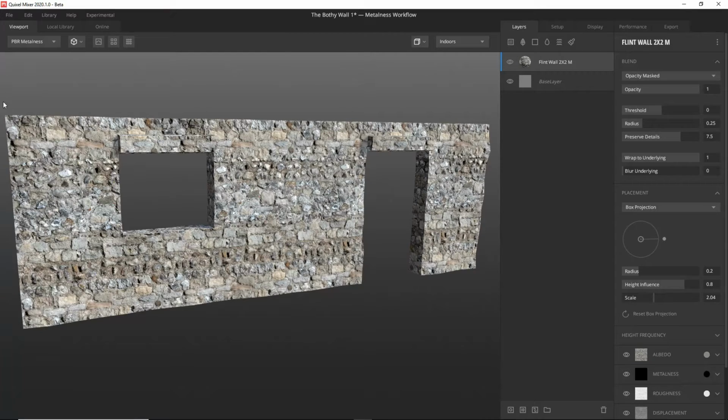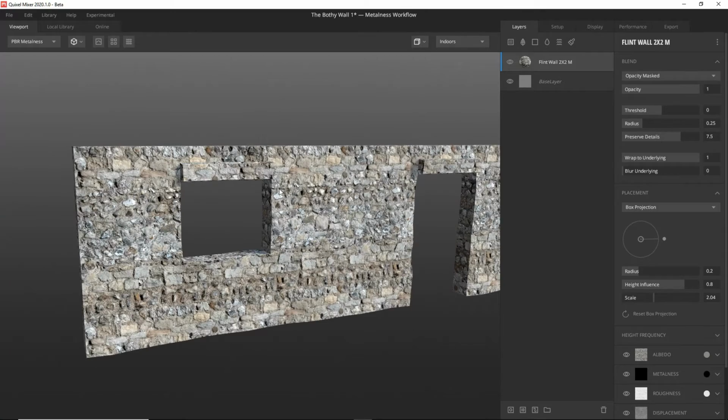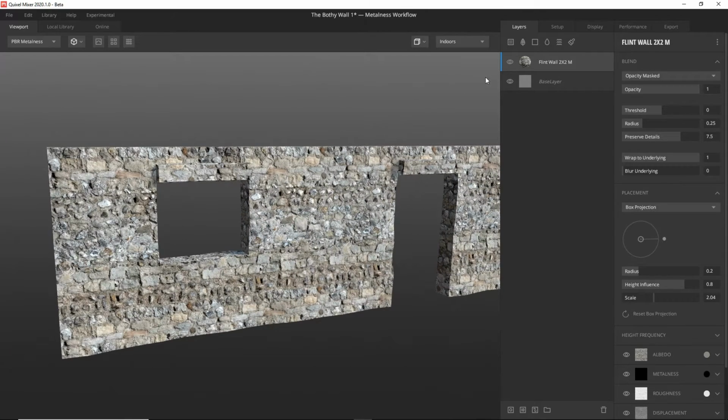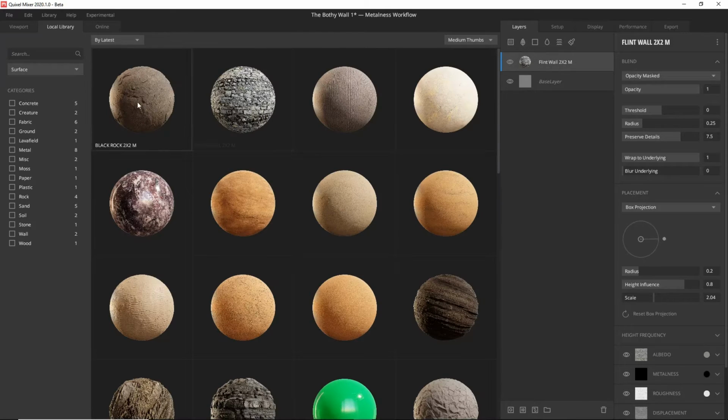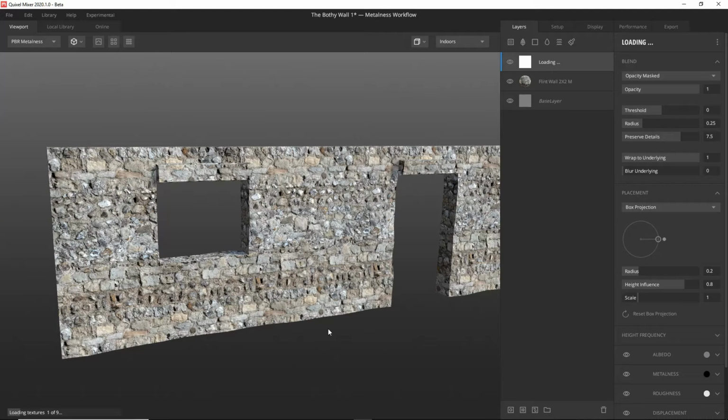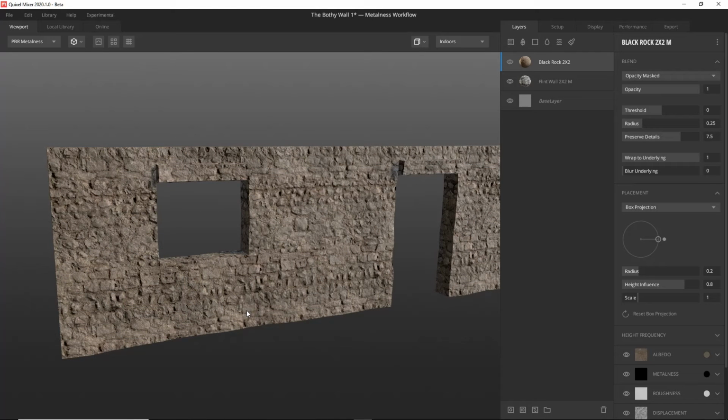Anyway, now that we've got that, what I next need to do is apply a second layer. So, if I go to add surface layer and I add this black rock, you'll see it just applies it flipping everywhere, all willy-nilly like. Suits me, it can apply it that way if it wants. Now we've got 3 ways we can apply it: from above, from below, and opacity masked. Okay, I'm going to go opacity masked.